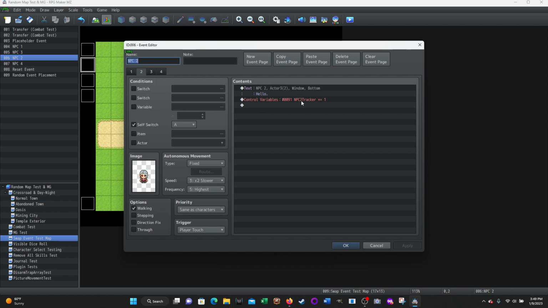NPC2 tracker, right? So I'm using a different variable, and then it behaves the same way. Moves to this page, adds it again, moves to this page, it stays there, right? Different sprite. This one is exactly the same. Starts off exactly the same. You don't have to change anything. Different sprite. And then this is all the same. NPC3 tracker. Okay, all this other stuff is the same. Advancing it, right? The variable and the self switch has to be on, and that's it.